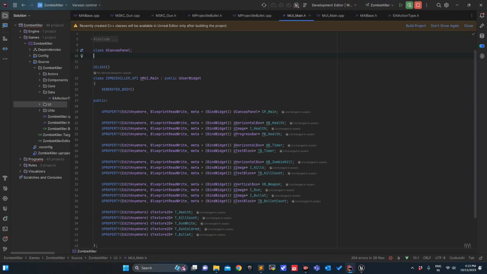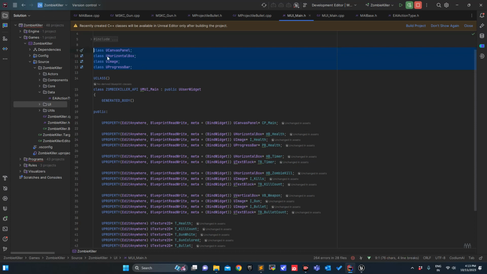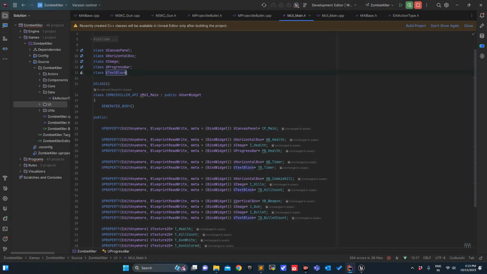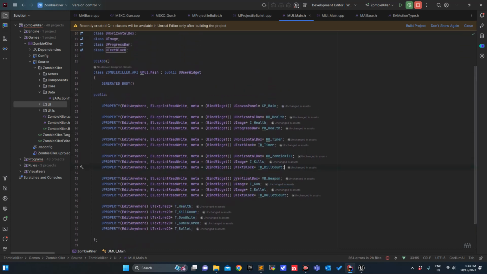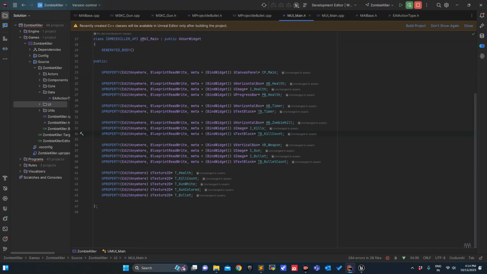We can do the same for all the errors which we are getting. So Control D and we'll copy paste them. What we are saying is that we will include these class definitions later, in the CPP. Again Control D, Control V, and we are good to go. One more for the vertical class. Perfect.